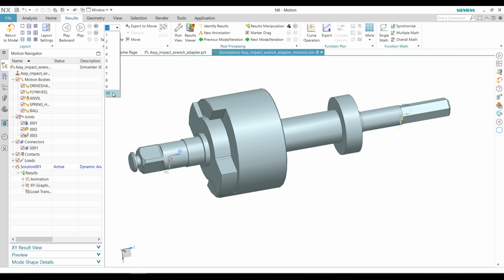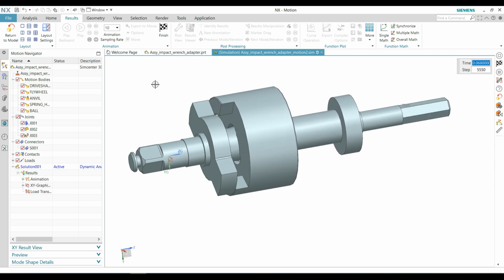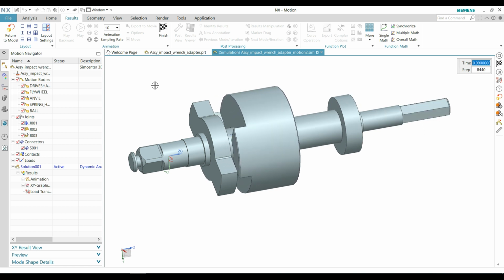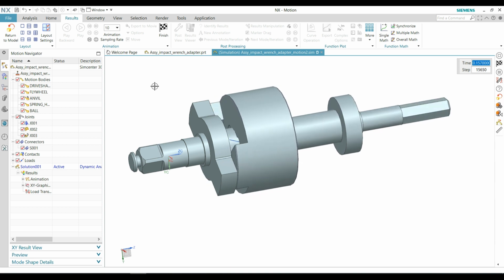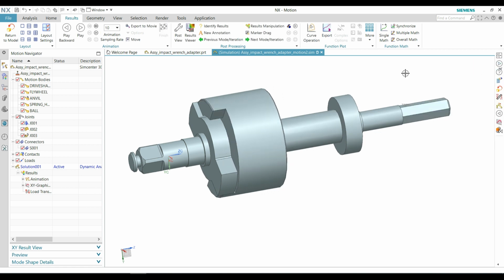Depending on the simulation step size, it might be better to increase the animation sampling rate to speed up the animation. This animation looks promising as the mechanism seems to work correctly and as expected. Now we can also evaluate the more scientific data, such as the flywheel speed at impact, the torque provided by the motor according to the equation, and of course the output torque on the anvil.